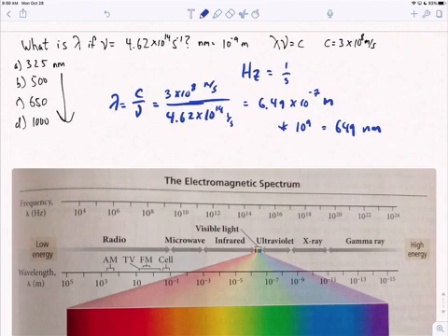nanometers. So a lot of times for light, especially visible light and ultraviolet, we use nanometers quite frequently. So this is probably a reddish orange color, actually. I know I didn't even give you a chance to work on it, but that's the answer, how to do that. Anybody have questions on how to do this?